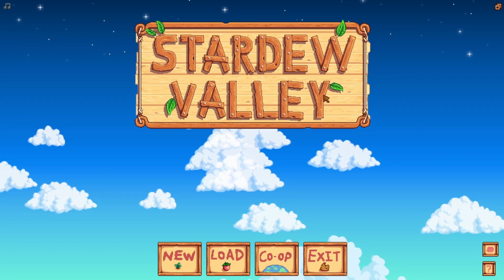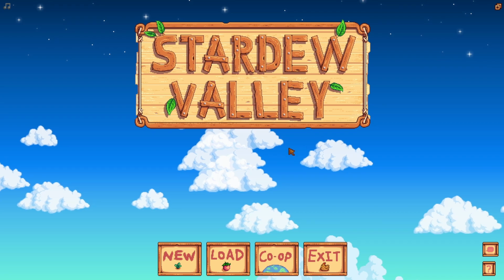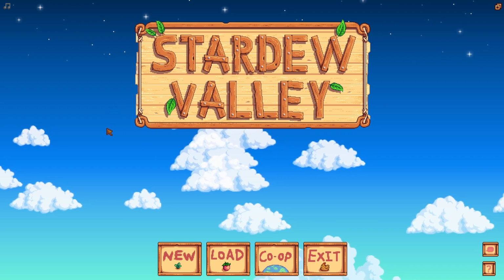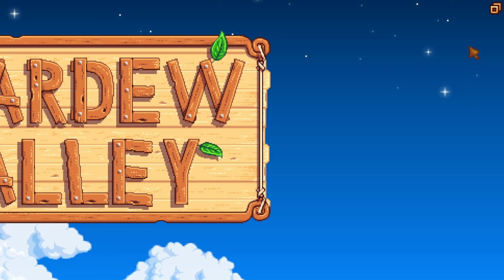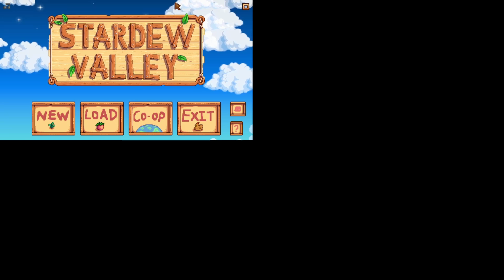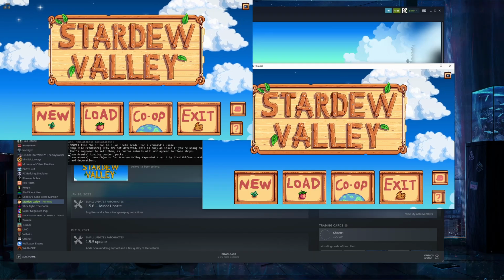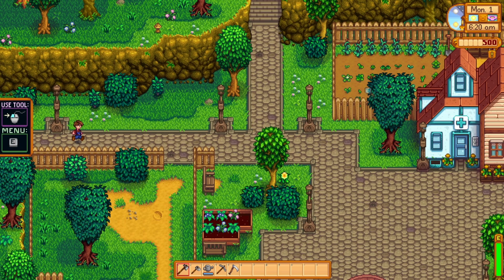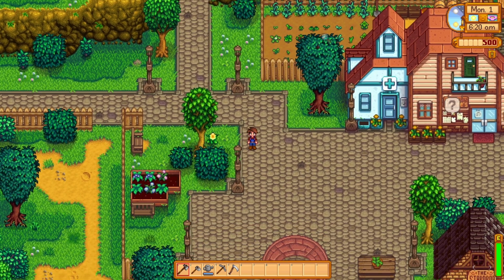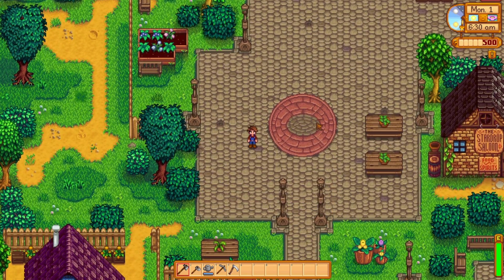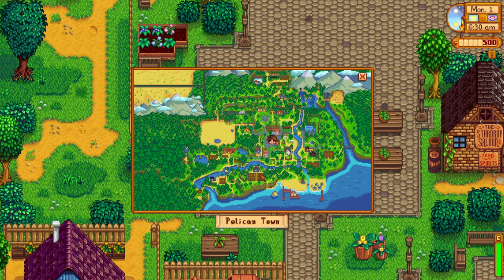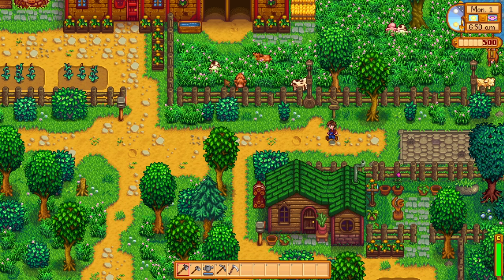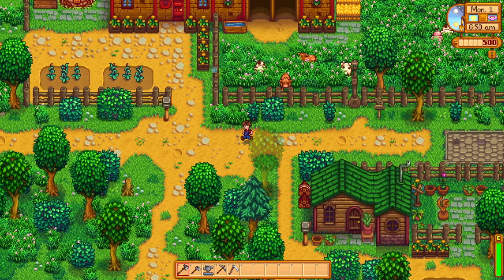But as you can see, everything loaded up correctly, and if you want to make sure that there is no red lettering and it went by too quick, just come right up here, hit this little button here, and it'll minimize the game, and you can drag it somewhere. So I just made a new character, and now I'm going to show you guys that Stardew Valley Expanded downloaded correctly. As you can see, once you come over here to Pierre's, he has a completely new farming area in the back. And if you check the map, there's new areas down here. But once you come down near Marnie's, you can see that there's a huge difference.